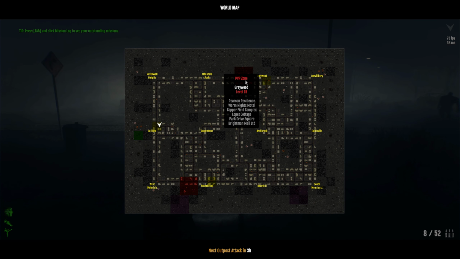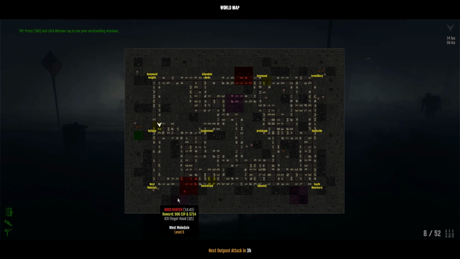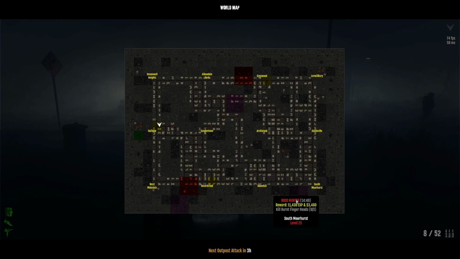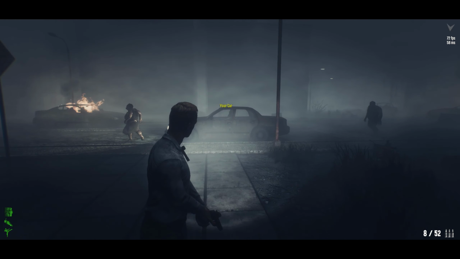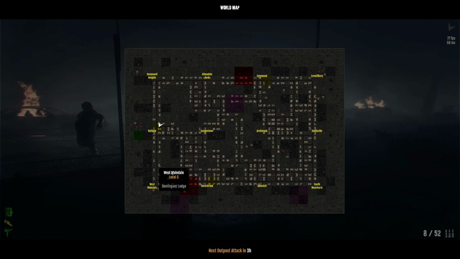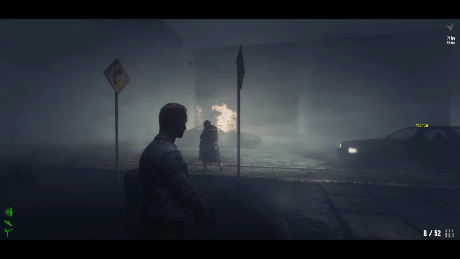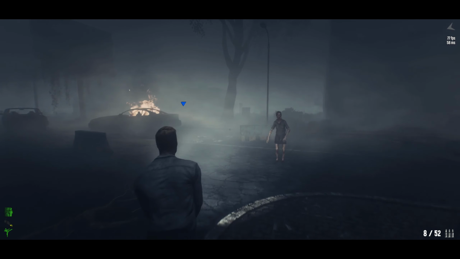The red are PvP zones. The purples are special events. So like here you have to kill a certain amount of worms. Here you have to kill a special boss. And here there's a zombie right there. And here you have to kill another special boss. You actually have to kill 3 of them. But you have a car, and your car is damaged when you start, but over time you can find special car parts. And then if you click on wherever you want to go in the map, it will set a little blue triangle waypoint.